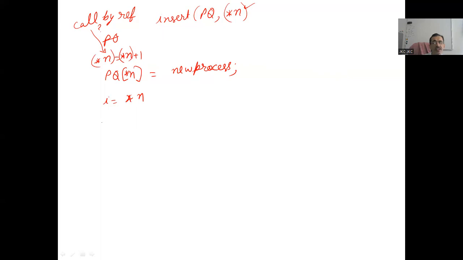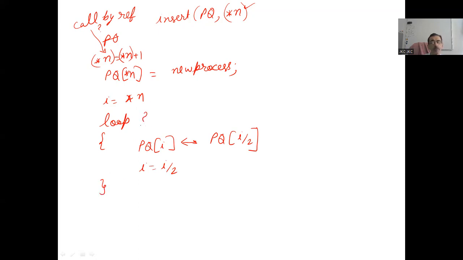And then I need a loop condition we will write. Ultimately what I need is PQ I to be swapped with PQ I by 2, so that's its parent. And next time, I to become I by 2. And I should keep on repeating.